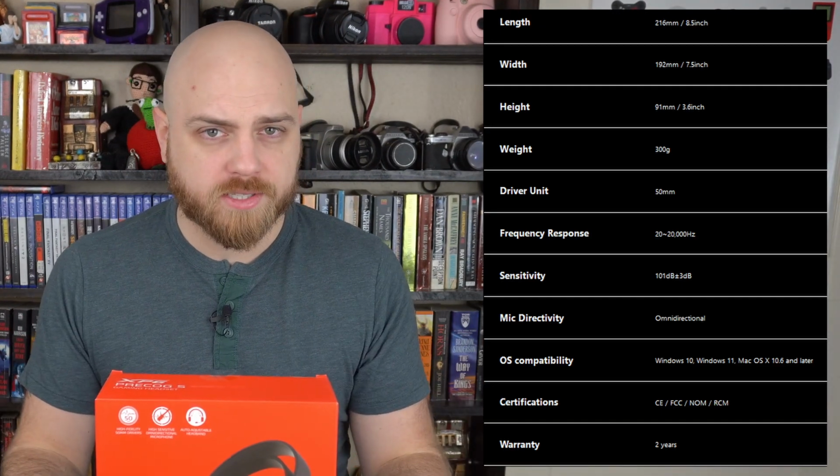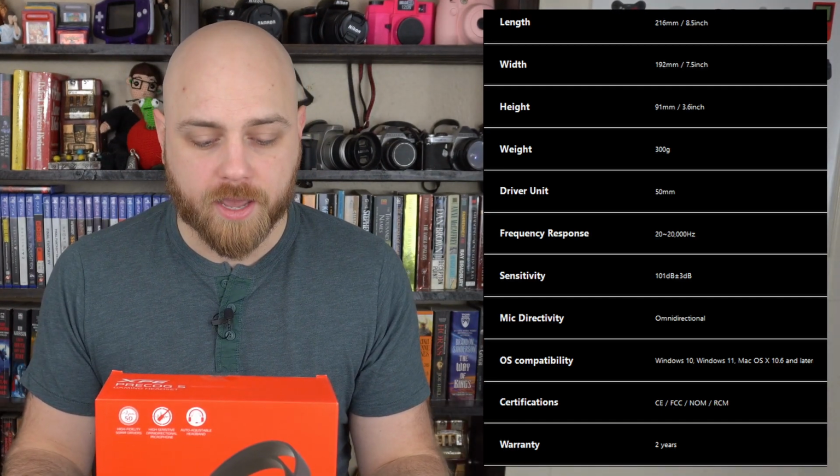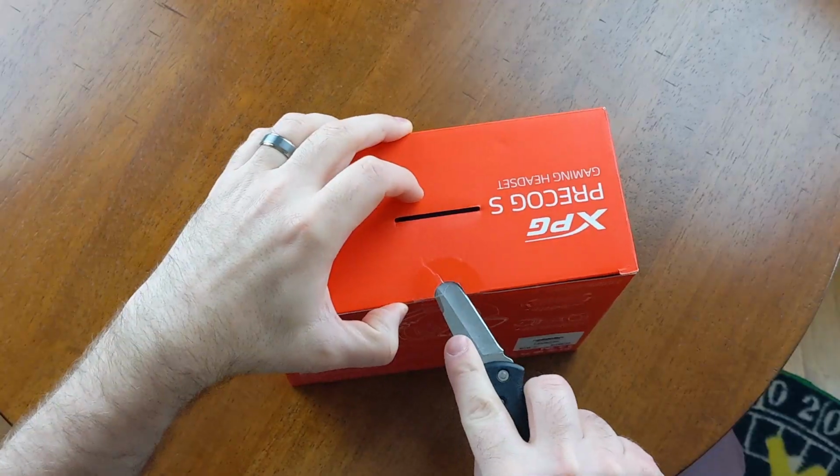So this is a budget headset, so it's not going to have a ton of features, but I could find surprisingly little information about it online. I know that it has 50mm drivers, I know that it is a wired headset, and I know that it has an omnidirectional microphone. But that's pretty much it. So I'm going to go ahead and just open it up. We'll take a look at what it's got built into it, and then we'll talk more about how it works during the review portion.